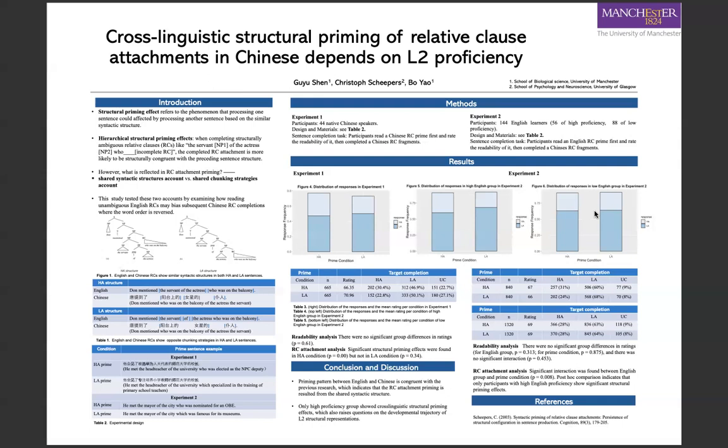As for results, the previous relative clause structural priming effect was replicated in Chinese, and more importantly, we found that English-Chinese structural priming depends on English proficiency. Only the participants with high English proficiency produced relative clause completions congruent with English primes. In short, this research showed that relative clause attachment priming reflects shared hierarchical structure but not a chunking strategy. And these results also stress the importance of proficiency in second language syntactic representation.